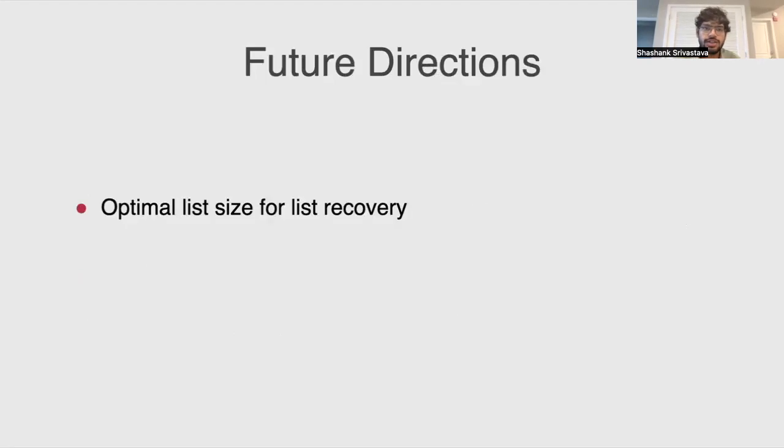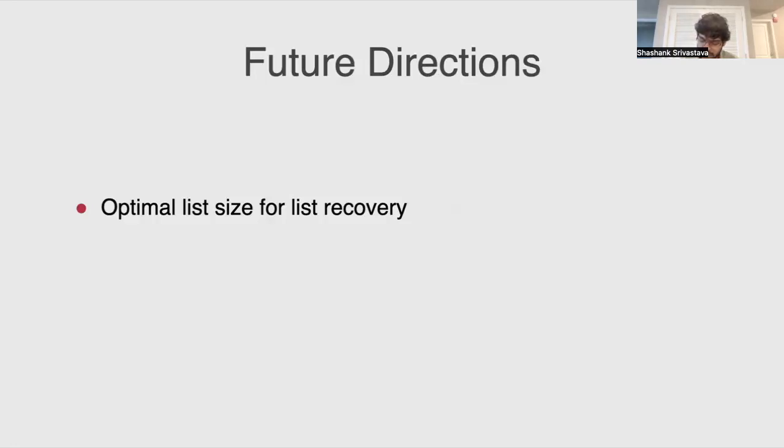In terms of future directions, there is a close cousin of list decoding called list recovery. In fact, it's a generalization, and it also has a fairly well-established optimal list size that random codes achieve. And we don't know any explicit constructions that match that list size. There, it's also interesting because there are a lot of recent results that show that there are barriers to achieving that optimal list size for any linear code.